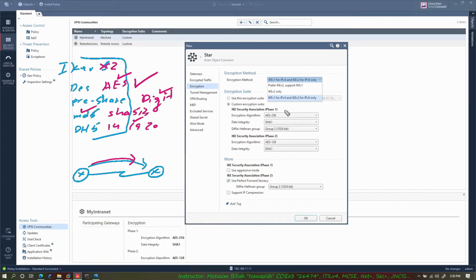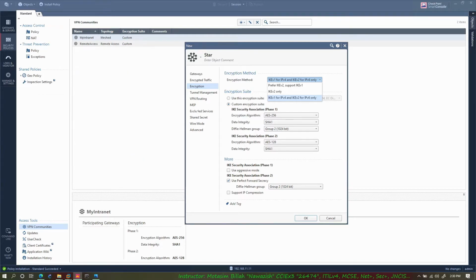Now in the encryption suite, let me clear the screen. If you don't want to make a custom IKE phase 1 and IKE phase 2 configuration, if you don't want to set your own custom suite, you can use one of the default pre-configured ones that are already configured here.